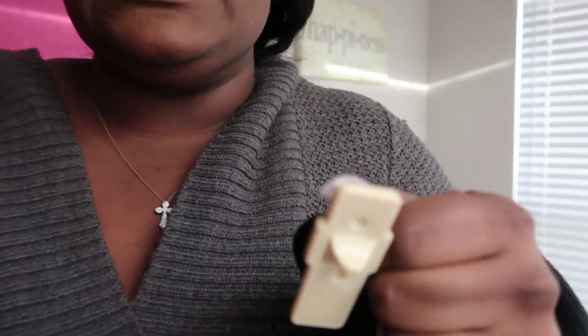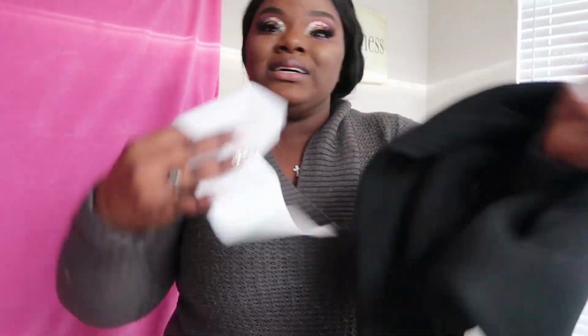Now, unfortunately, this item, I'm gonna have to go back to the mall because, baby girl, I got home and I was gonna wear this yesterday. I wanted to wear it to go out, and I was gonna wear it with some really cute black booties that I have, and girl, I was ready for my all black. I would have been slaying. Put on the dress to find out that the girl did not take off the security tag. It's okay because I have my receipt, so we're gonna go back with the bag and tell them, hey, what's going on here? I purchased this, I got home, I couldn't wear my outfit because she has a security tag on her dress. Anyways, I'm gonna go ahead and be frustrated off camera, but you guys see my dilemma. Anywho, let's get to prices.